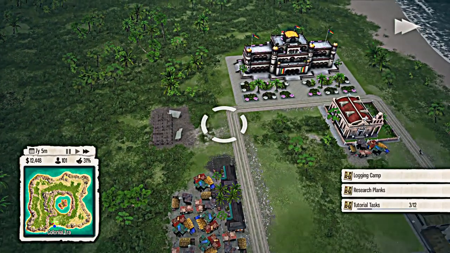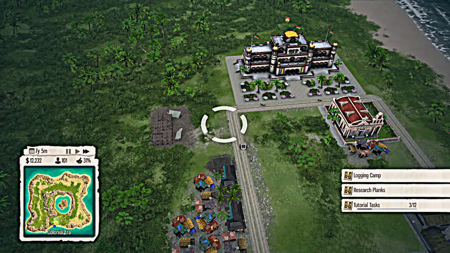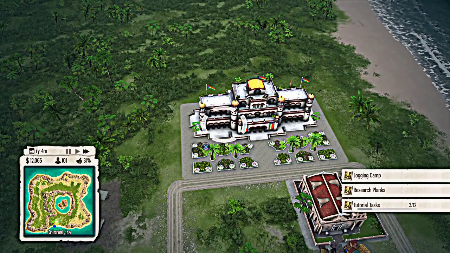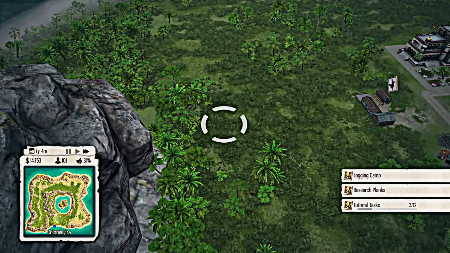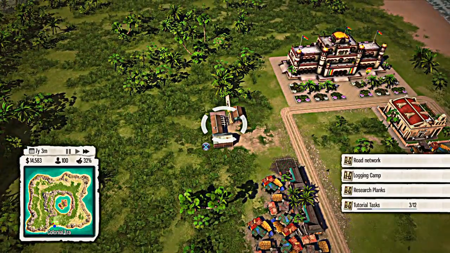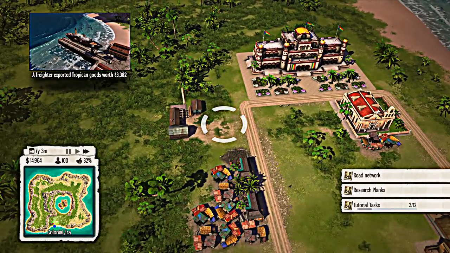And there's my logging camp. I don't want to build too much road right now, so that's why. Ideally, you'd want to push the logging camp further back, maybe down here, so then you've got a nice little road to get there. There's no road. So triangle.